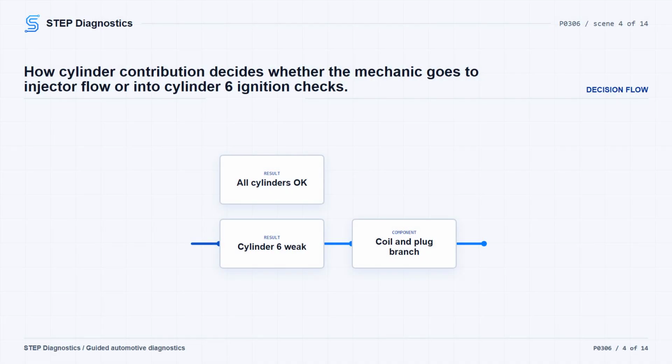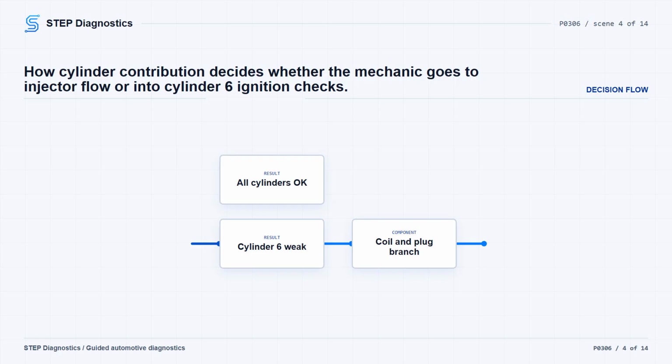Now run a power balance test. If every cylinder is contributing correctly, move on to injector flow testing. If cylinder 6 is not contributing correctly, go into the ignition branch for the suspect cylinder. In that ignition branch, confirm the code picture again with the key on. If a transport mode code is present, deactivate transport mode, clear the PCM DTCs, and repeat the self-test. Otherwise, if the cylinder misfire path is still present, run the ignition side power balance check.